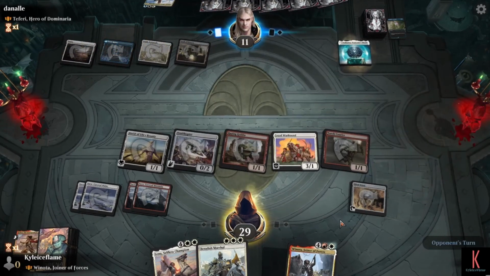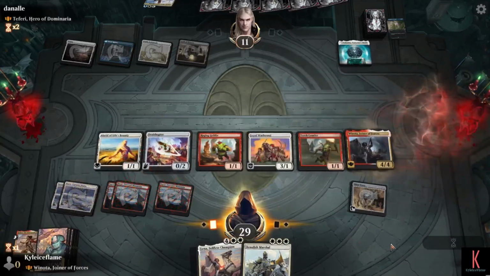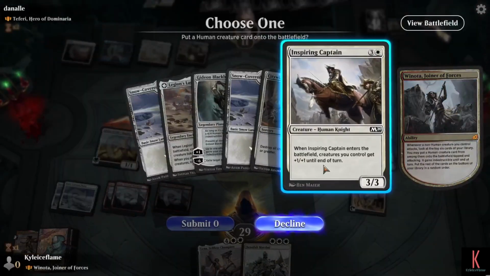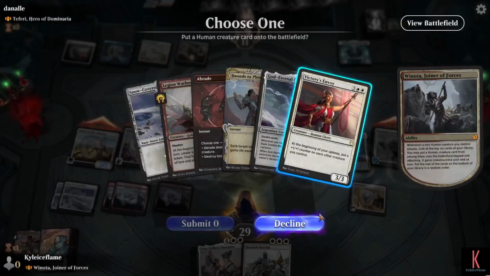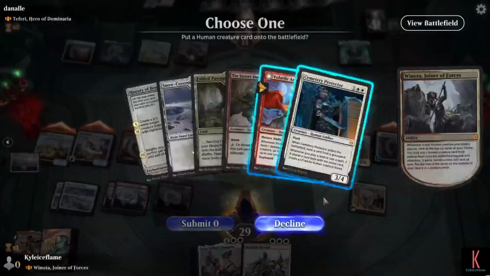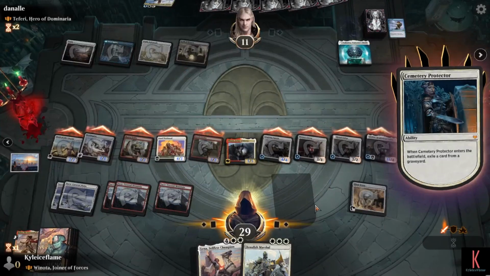Okay, that seems bad. Land 6, please. Yes, nice. Alright. Opponent is probably dead at this point. We'll see. We got the Winota. GG's.